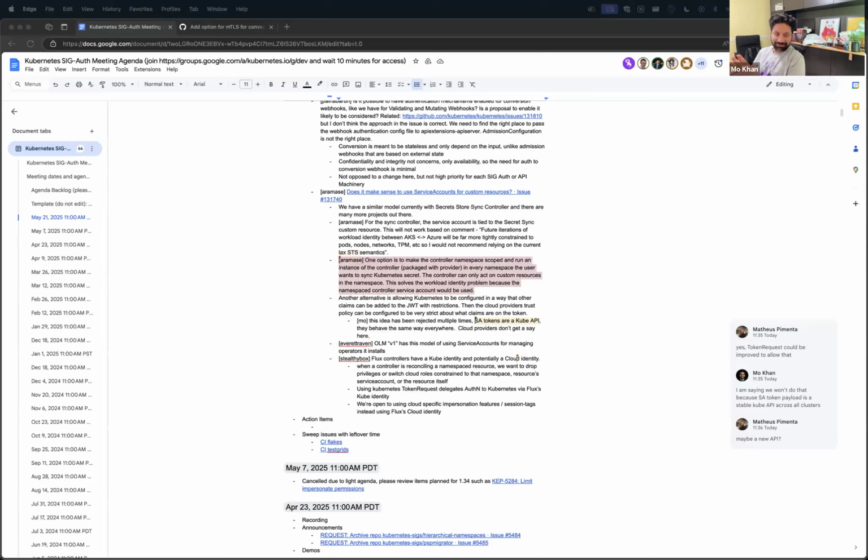Obviously I have deep interest in the secret sync controller, and I wanted to work on Azure. So the general intention we have there is turning the controller into a single namespace only controller, and then having the controller's identity be directly used for all workload identity federation. And it will then obviously be correctly pod bound. Does anyone have any concerns about any of that?